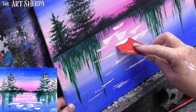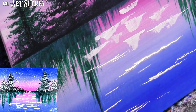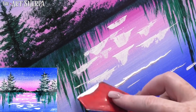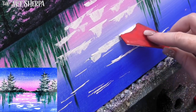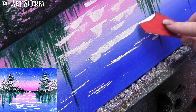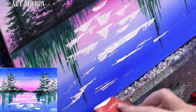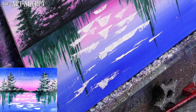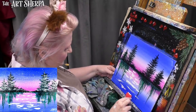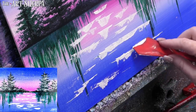See that? That's all that is. Pull down a little bit. You can leave some, you know, fine. You're just trying to put some reflection on your water, right?